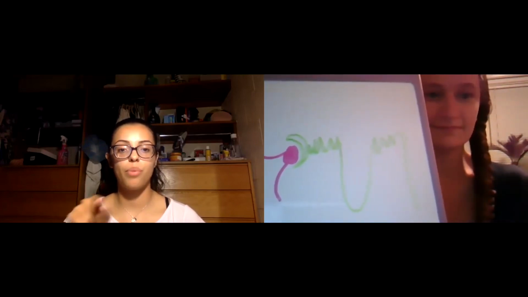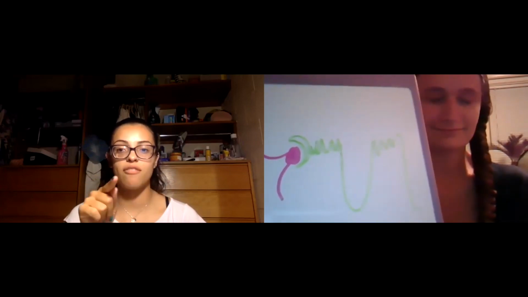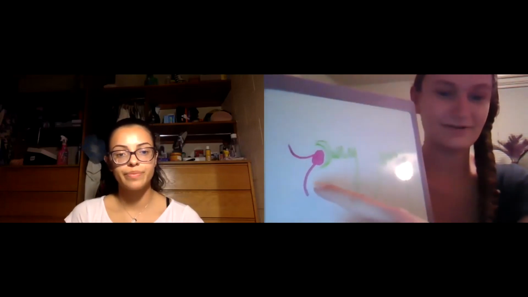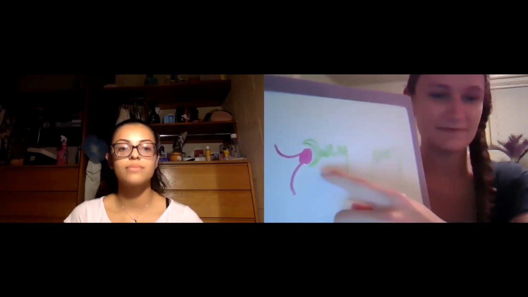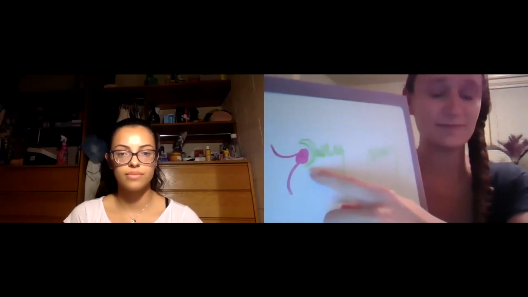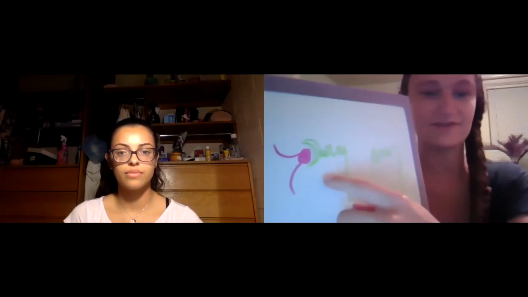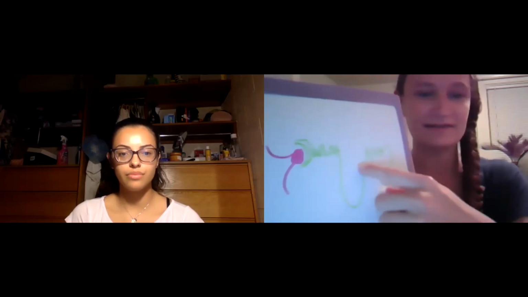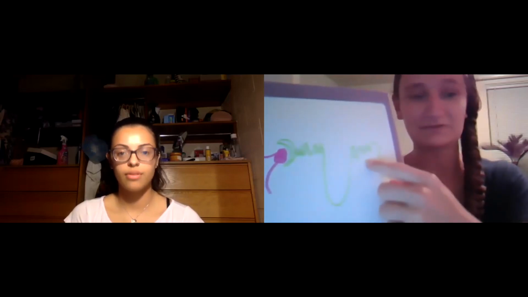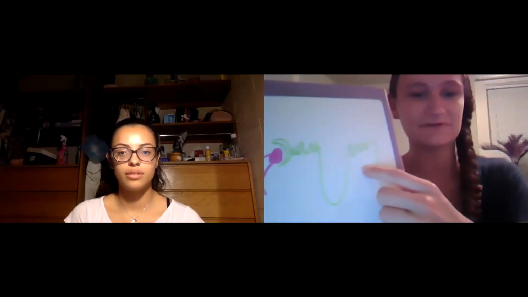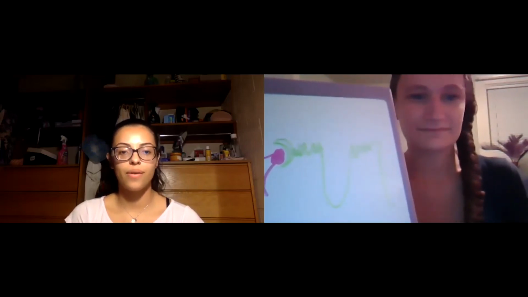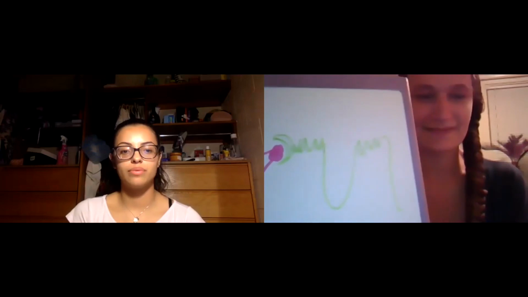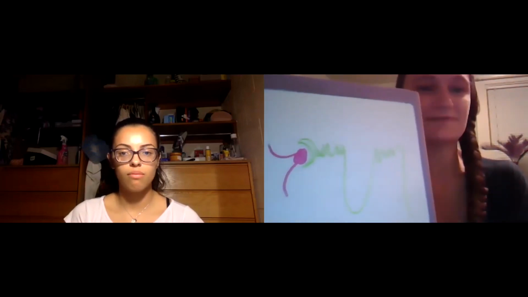Could you point to where you're naming this stuff, because I was confused where the proximal and distal were. Our glomerulus is here, as we saw, and here would be our Bowman's capsule. So the one closest to your Bowman's capsule or glomerulus is your proximal convoluted tubule because it's close. And this tubule over here that's really squiggly is your distal one because it's further away. Okay. What's the big loop in the middle? The big loop in the middle is called your loop of Henle.